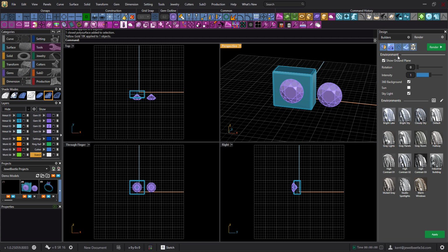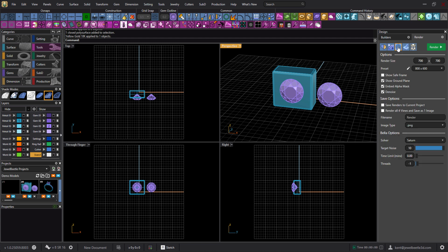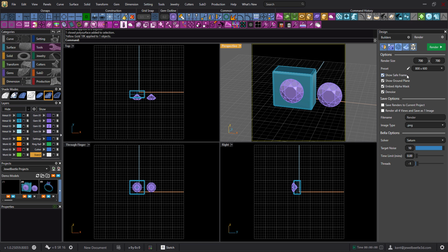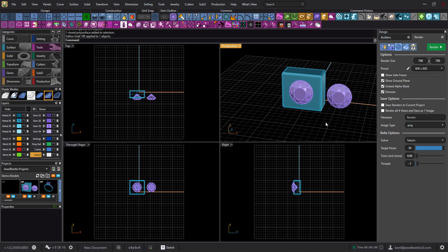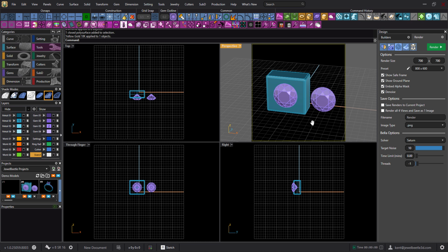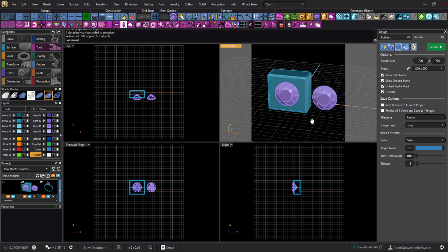And so I'm going to come over to options, and I'm going to check show safe frame. What that does is it says, hey, you're rendering at 700 by 700, and now you can see what if my scene was here and I didn't have this on? You're like, oh, well, this is a rectangular format, but we're rendering in square. So you can turn that on and then fix up your scene so that you get a good render the first time instead of it cutting off the edge of the render, because that's what you're going to get.